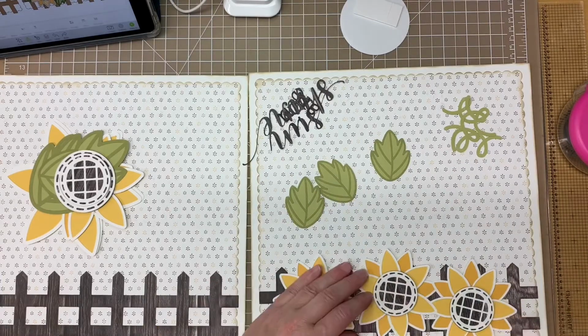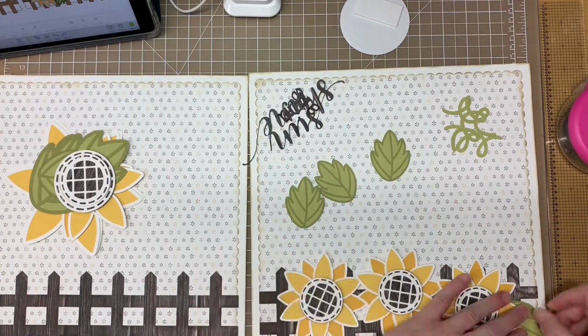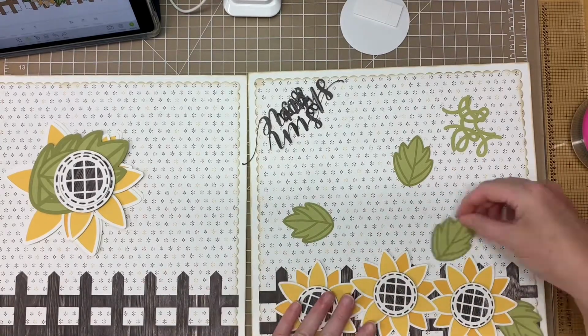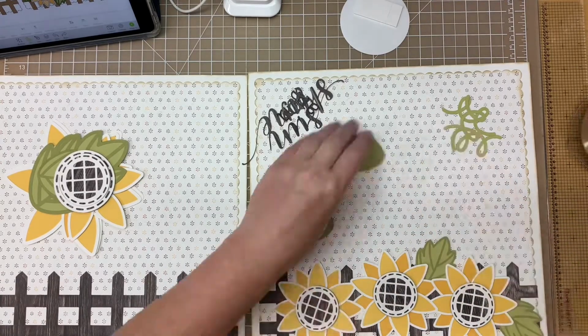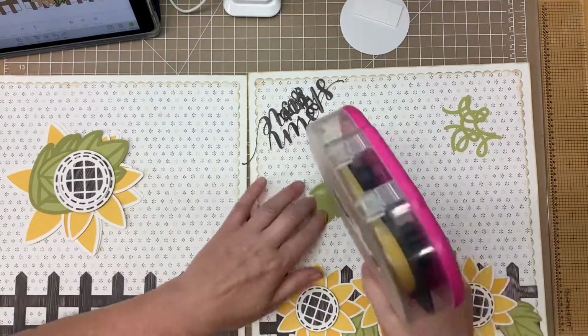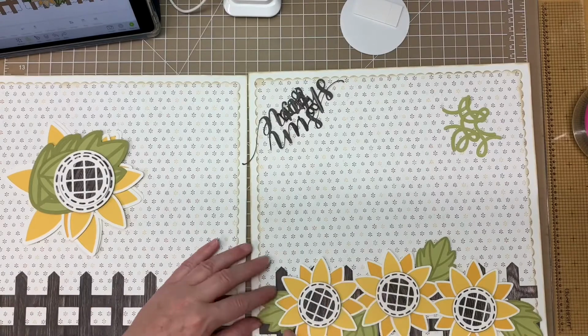So as I'm putting all of the pieces onto my page, I'm just following along with the layout in Cricut. So I'm looking there, I'm kind of seeing where the placement is of everything, and I'm just following along exactly what it shows me. And it just makes it so easy. This layout really came together quickly.